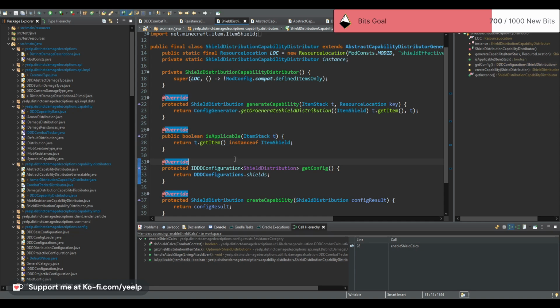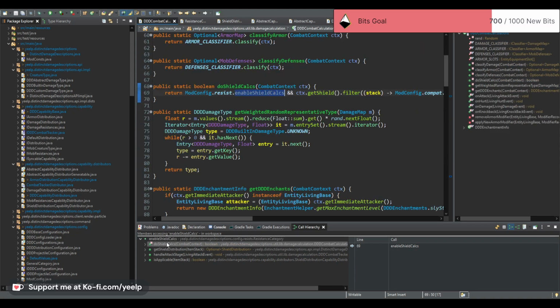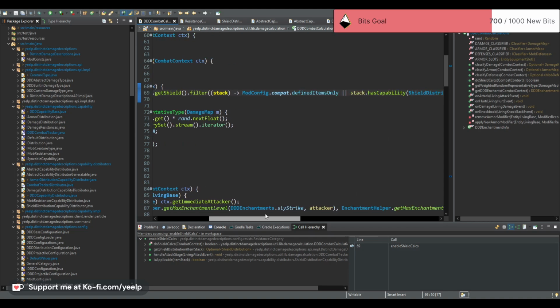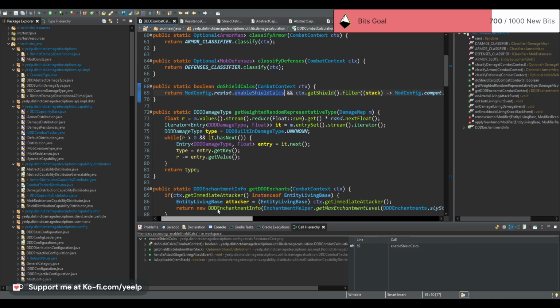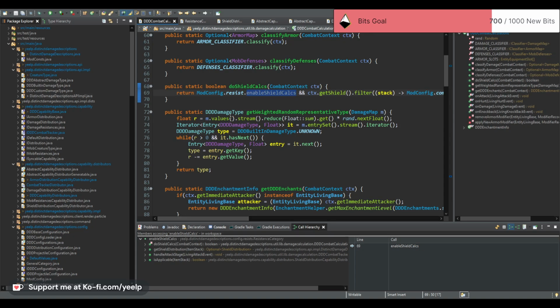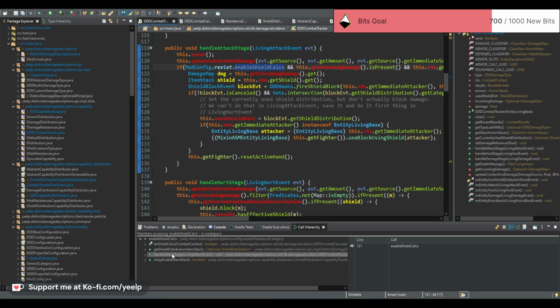It's fine. We'll still need this so that the shield calcs get turned off. Right? But I no longer need to do that because we just don't return a shield distribution. Which is perfectly fine. And this is something that we're turning off anyway. So now I only have that there. That I like so much better.